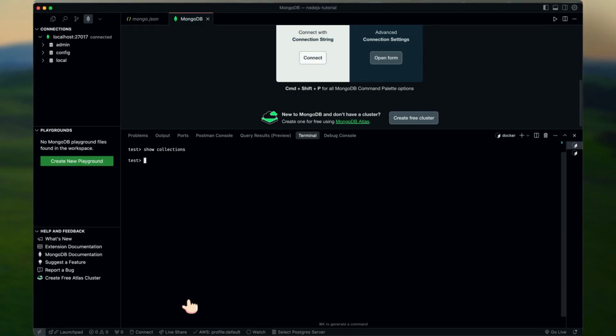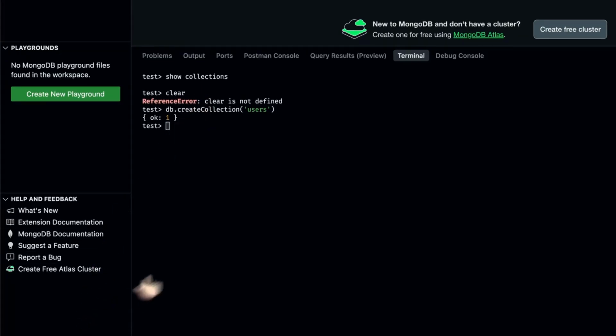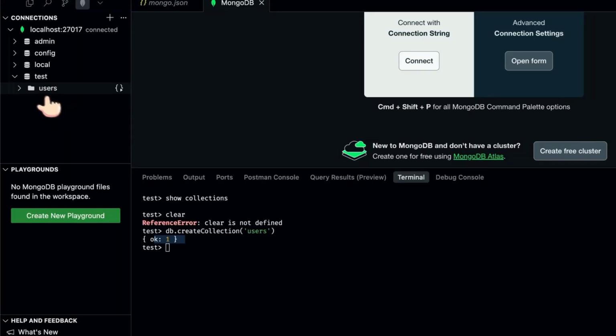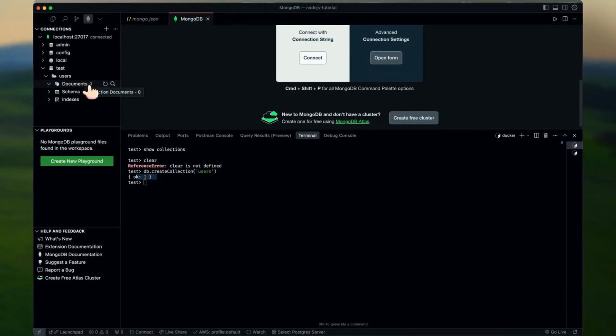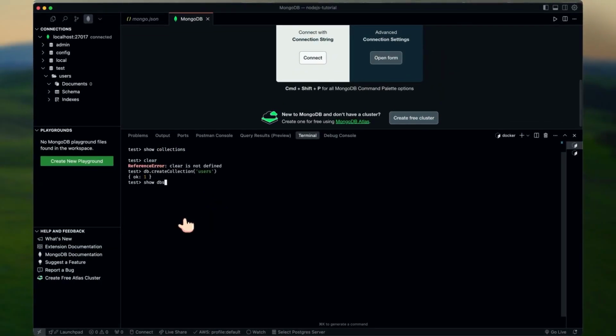So what I'll be doing is creating db.createCollection, like this particular command, and I'll be creating a collection called users, something like this one. If I hit it, it is telling that it is done. As soon as I run this one, it created a new database over there and then created a users collection over here. And then you can see that it doesn't have any users over there. Now, let me quickly go and ask, first of all, how many DBs we have. We have those many DBs.